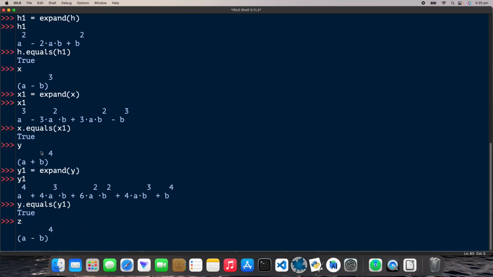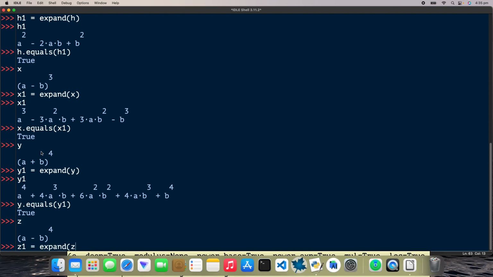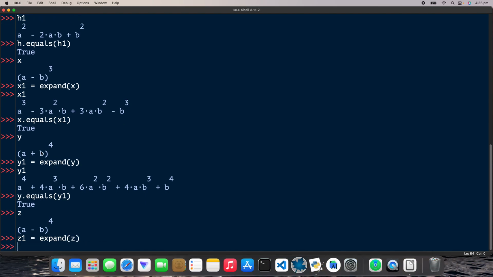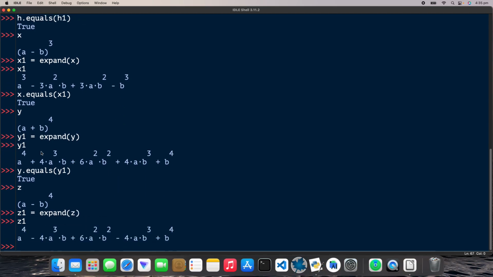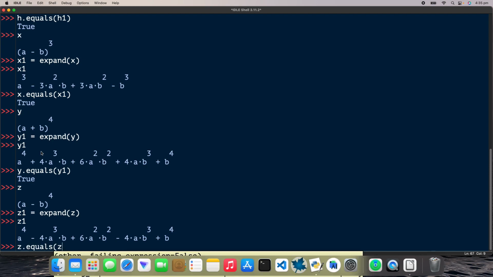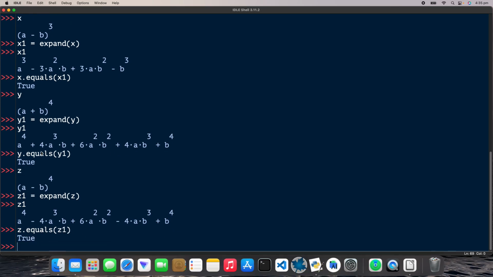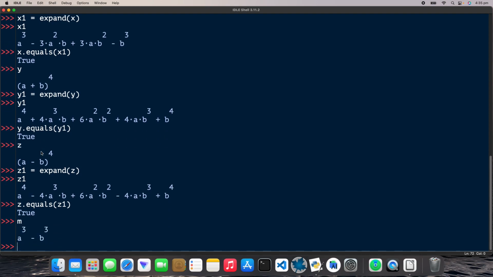And then Z is that, and Z1 equals expand Z. So Z1, which is cool. Then Z.equals(Z1), which is true again. All right. Then the next one, M. That's that.